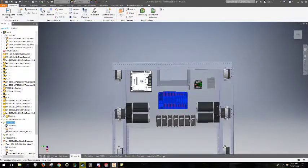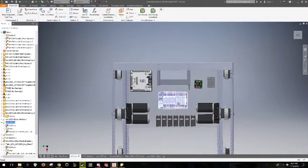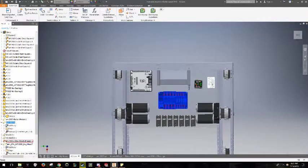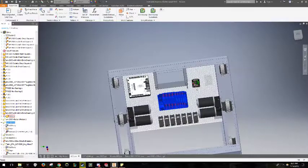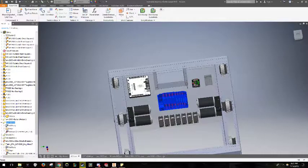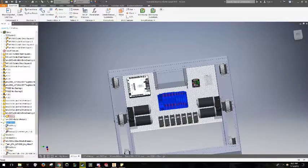So now we basically have what we want our electro board to be: some Talons, PDP, RoboRIO, VRM, and then the breaker over here. I don't really have router CAD right now, so I'm not going to try to deal with that, but the router will probably go somewhere in this area. And of course we have a battery here. The battery leads will probably be going out this way.